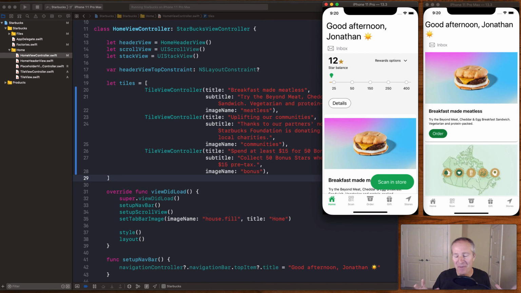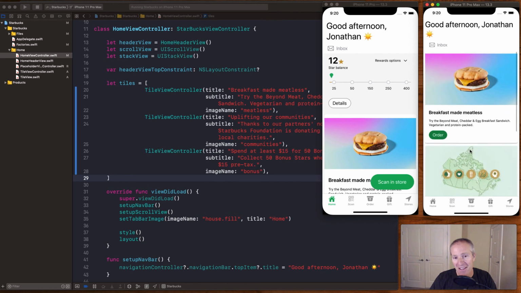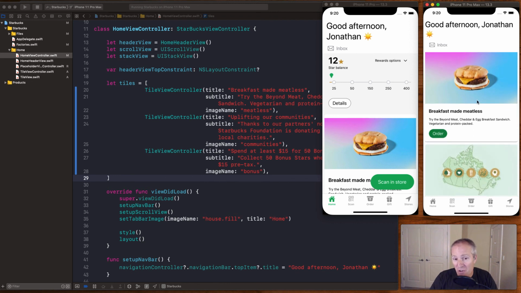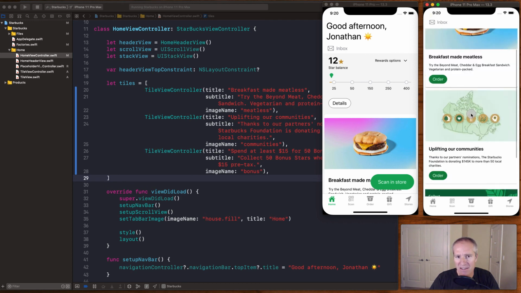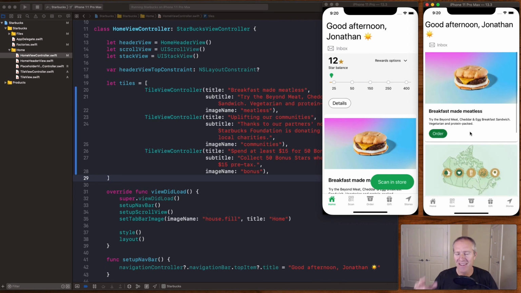Hey, you made it, good stuff. Let's quickly review what we did here. We started off with some placeholder views in our tile view, stack view, scroll view thing here. We added our own view controller with an extracted view so that we can lay out our views within view controllers, and that really helps keep things decluttered. We did some Auto Layout here. We've got some scrolling here, and now we have actual tiles in our home controller here. That's super, that's great. Congratulations, everyone.